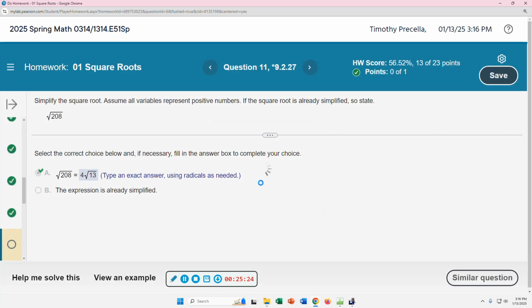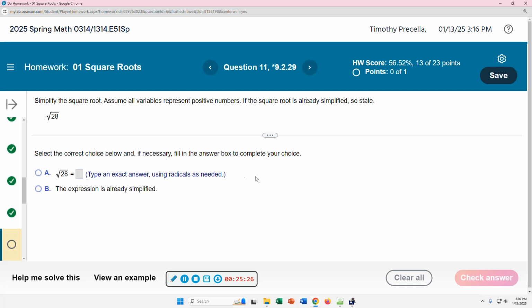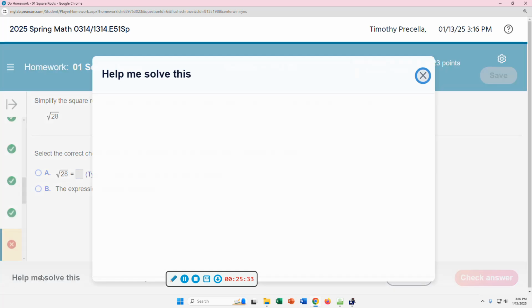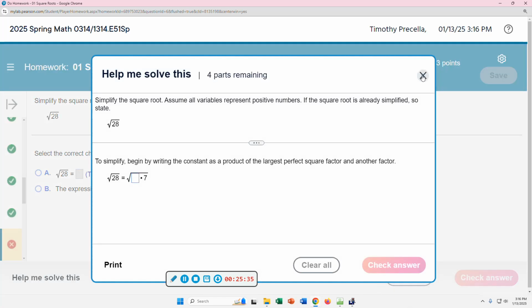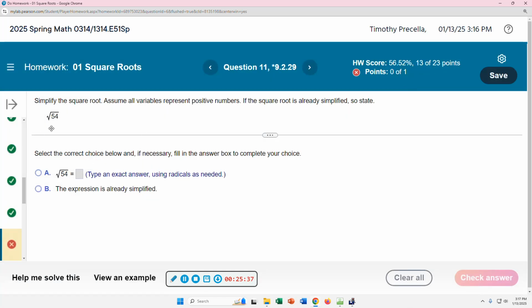And we have one more like this. Oh, you know what? Don't write that down. We've already done that. If you select help me solve it, that changes the problem, so don't write that down. Well, have we already done that? I don't think so. No, we didn't do D3.